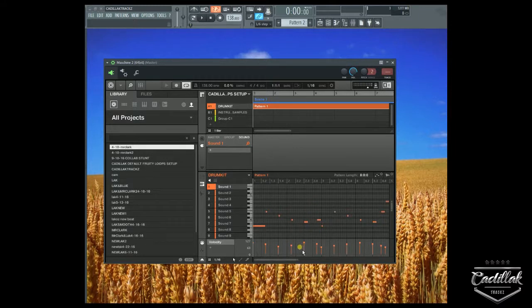It keeps those settings. Another thing, if you have something that's on a fine grid, like it's going by 64, and you import it in Machine, and you got the grid set right here on 16th, it's going to import it on 16th. It's not going to import 64 steps when you got the grid set on 16th. So if something's real fine in Fruity Loops, set the grid accordingly in Machine before you import it.